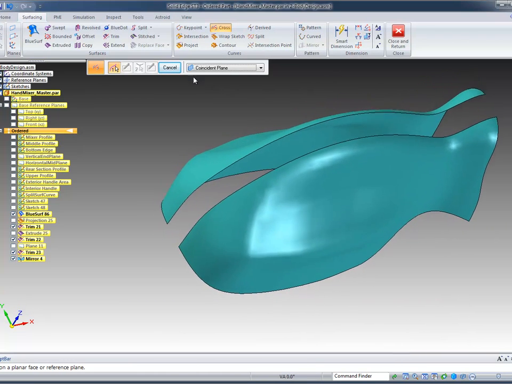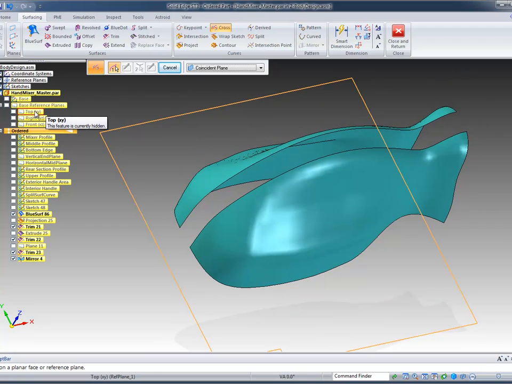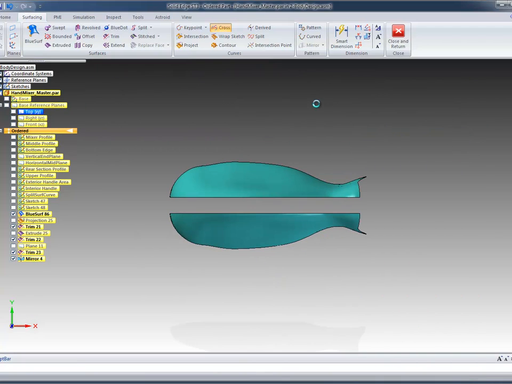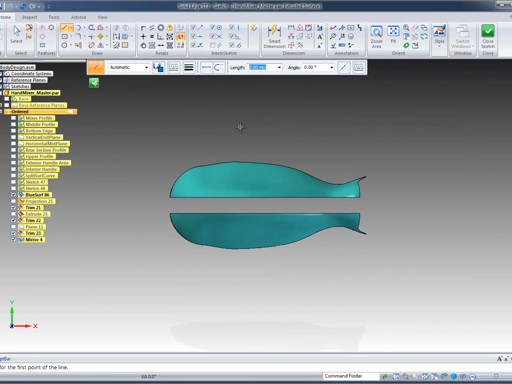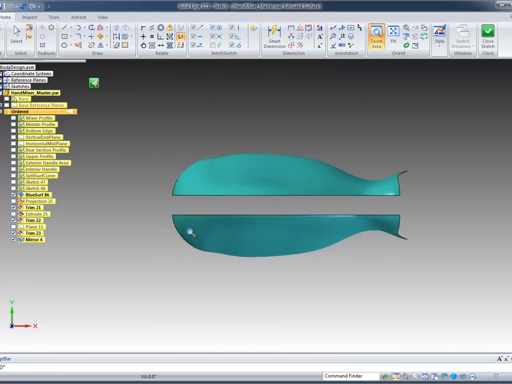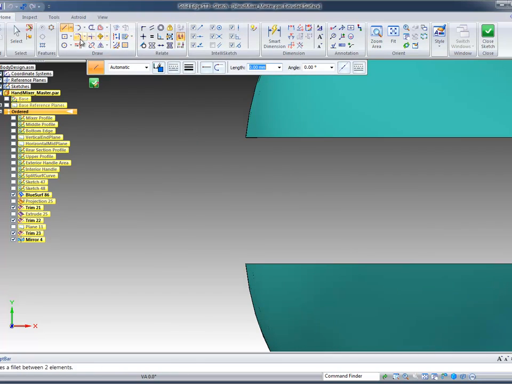Using coincident reference planes, I'm just going to go ahead and use the top, and you'll see it takes us into the sketch environment where I can area up on this part. And then what I'm going to do is go to the arc by 3 points, and I'm going to pick up that endpoint of that front arc and then go to the opposite side, pick up the other endpoint, and just pull my arc out very quickly.